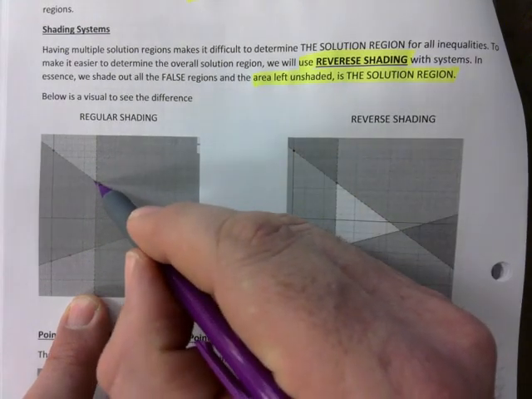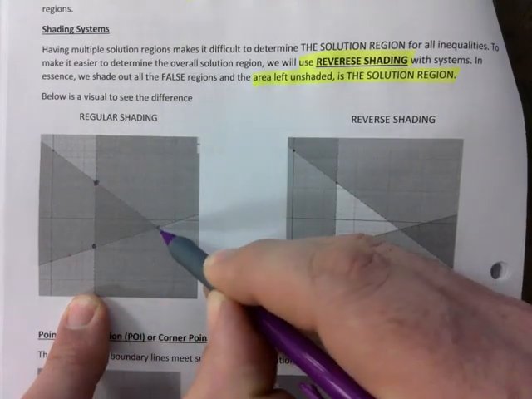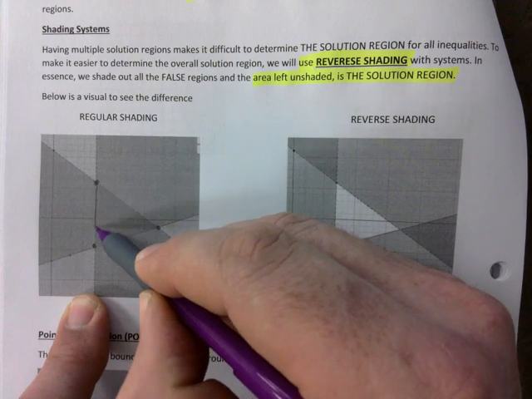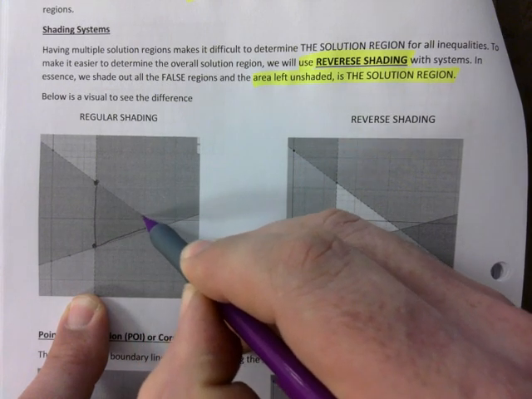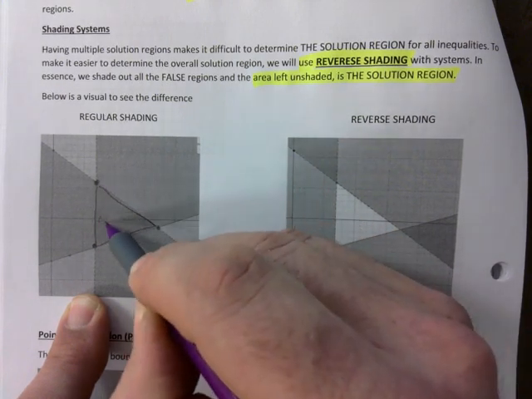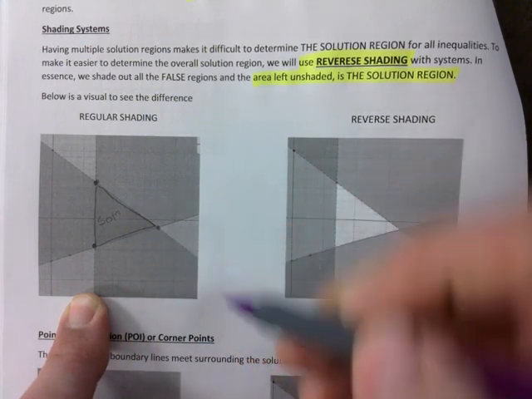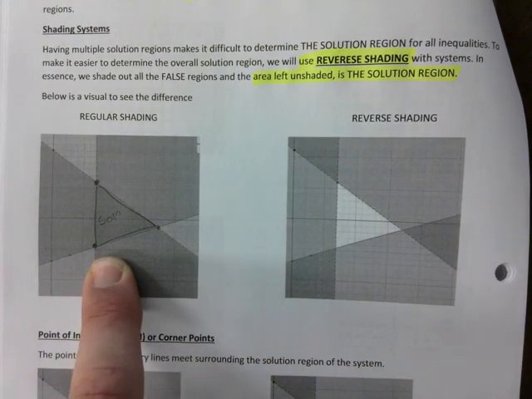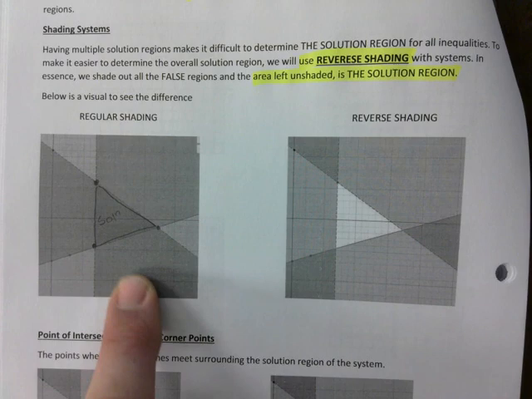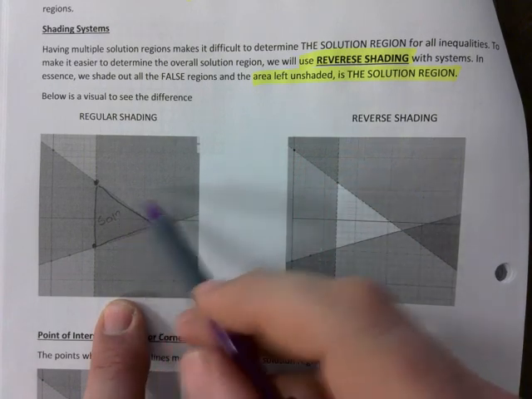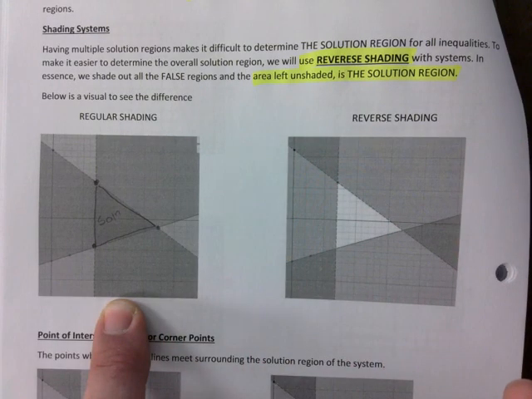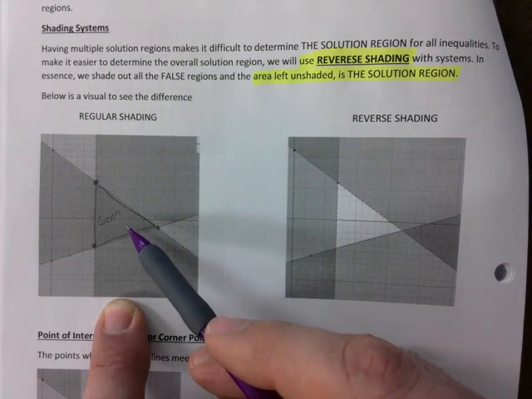So in this case, make 3 dots like that. This is the solution region. I'm just going to write down SLN like that. But if you have to do this by hand, guys, it's going to be a nightmare to figure out the darkest region. I've done that. Students pick, like, I don't know, this one looks a little darker. When you do it by hand, you don't have that consistency that a computer has.